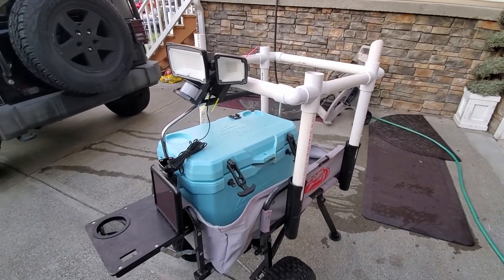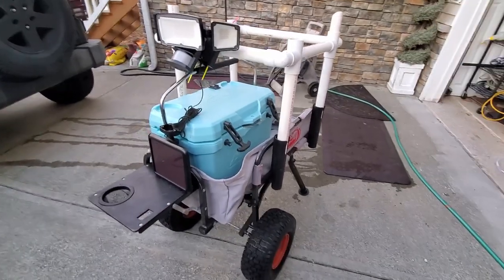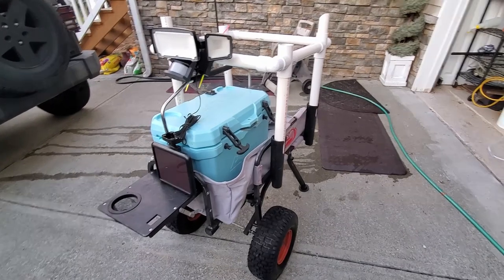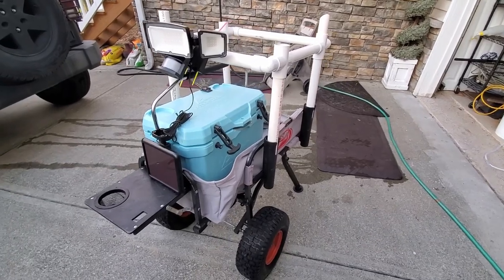You're obviously going to have to check into the laws in the areas that you're going to be fishing. On the beaches, I know there's like turtle seasons — you've got to be wary of shining artificial lights on the beach. Just know about all of those laws and familiarize yourself with them before you bring this out.